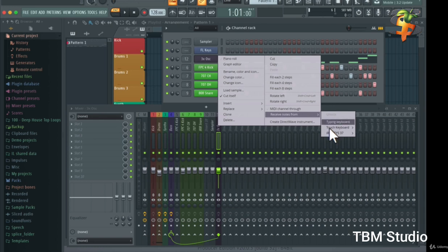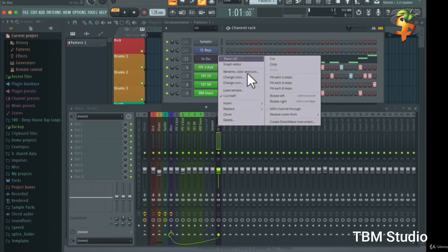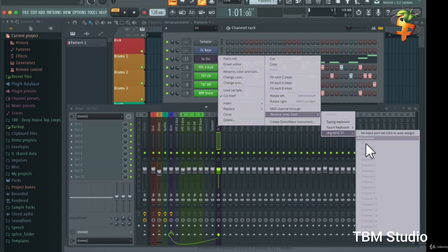Now you can choose the MIDI controller here, and you can set if you want all of the MIDI channels. You do it by going to Receive notes from and choosing All here.